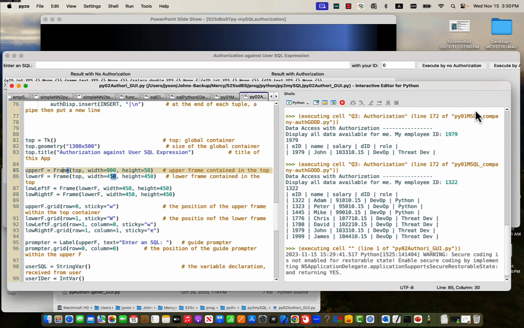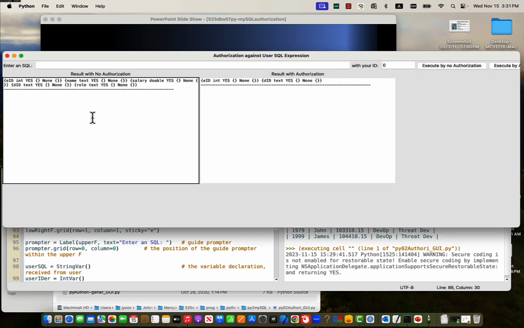We cannot see all of it. The result is half of that width, but the height is higher than the top menu. So this provides the result with authorizations, which may appear here.